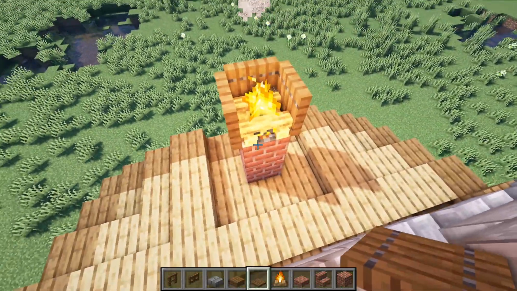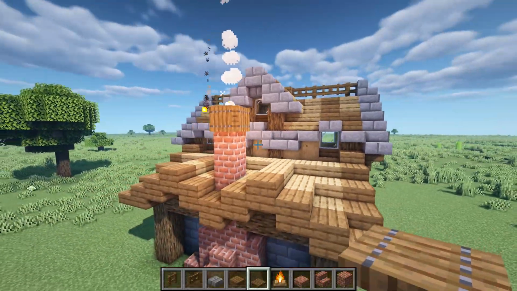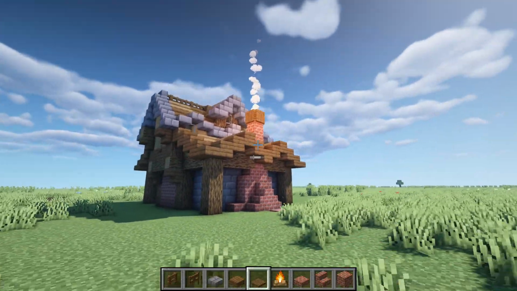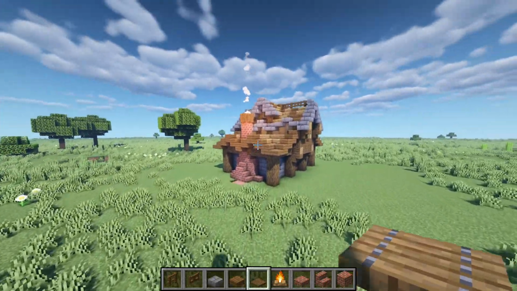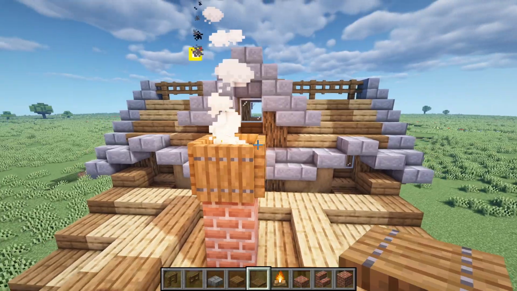Pretty much the meta for any 1x1 chimney, or not 1x1, but 1 wide chimney. That's kind of the look. It looks really nice with the smoke. And there you have it for the chimney. I think, yeah, that's the block we want.